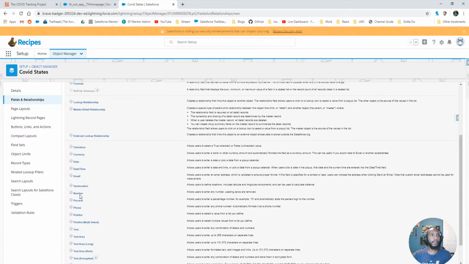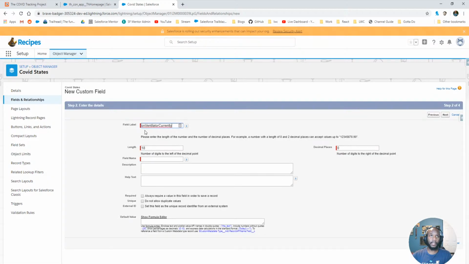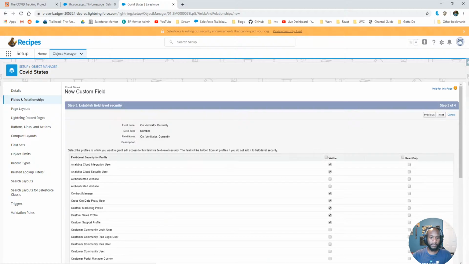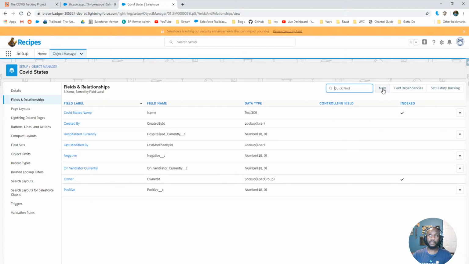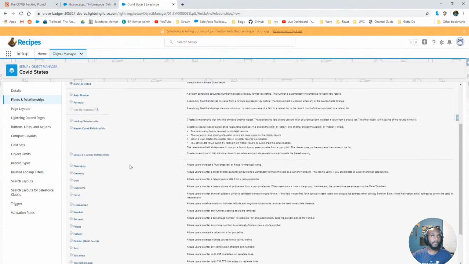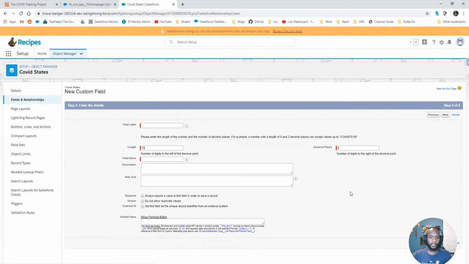Number field again. And with these being number fields, it's going to make it a lot easier when we start writing the code to call this web service or call their API. Oh, should I hit save and next? Save me an extra click. The next one we're adding here is recovered.